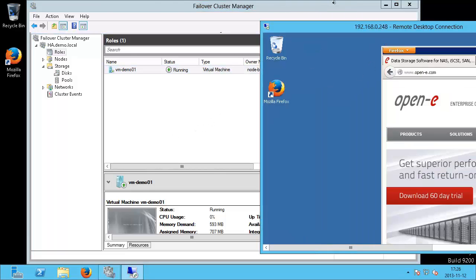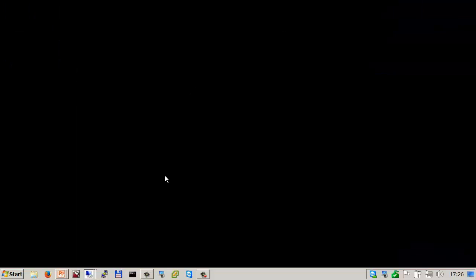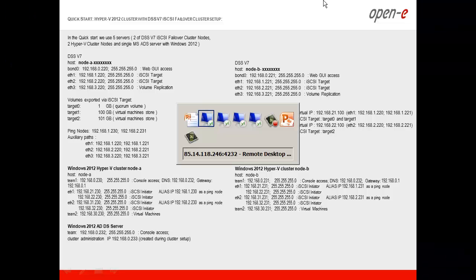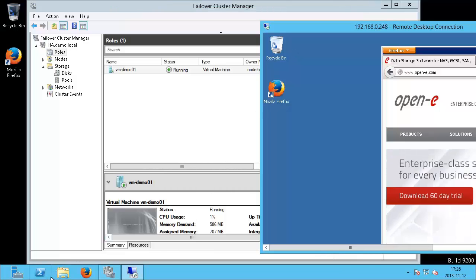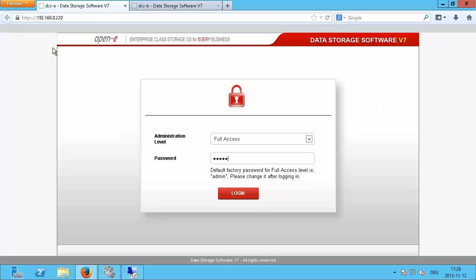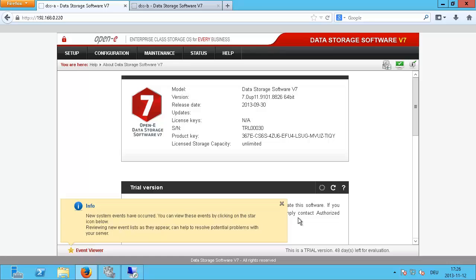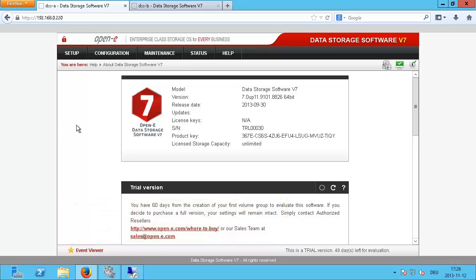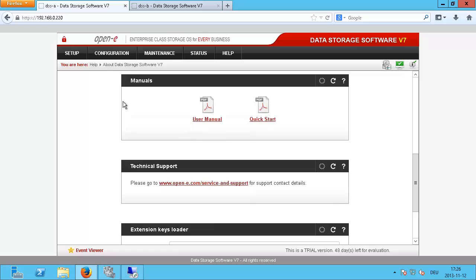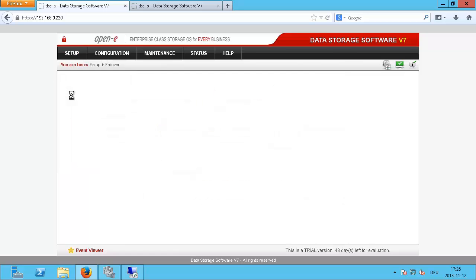Probably I can stay here and start Firefox, and make some small tests on DSS. A very simple test will be going to iSCSI, failover cluster manager, and just moving activity between nodes.